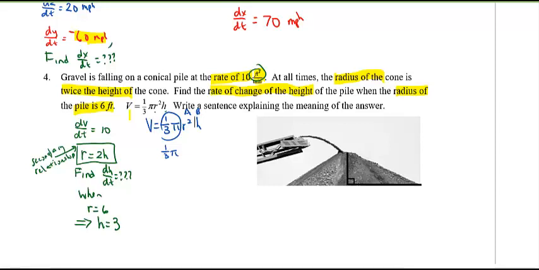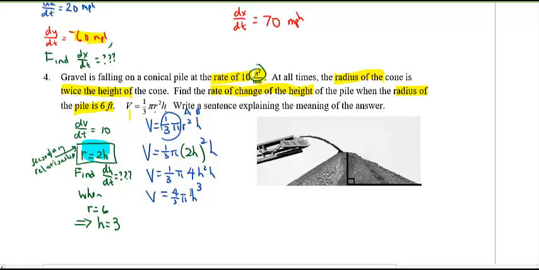However, most people would rather eliminate one of the variables and just have one left to work on. And that's where that secondary relationship comes into play, because r equals 2h, so I can replace r with 2h, and then I'll square that with an h, and I'll make that my new equation for V. 1/3 pi (2h) squared is 4h squared times h. That must be 4h squared h, where I can write volume as 4/3 pi h cubed. And now this might be helpful because there is only one variable on the right hand side now, just like the other questions we did. Maybe now it's a little bit easier to deal with.